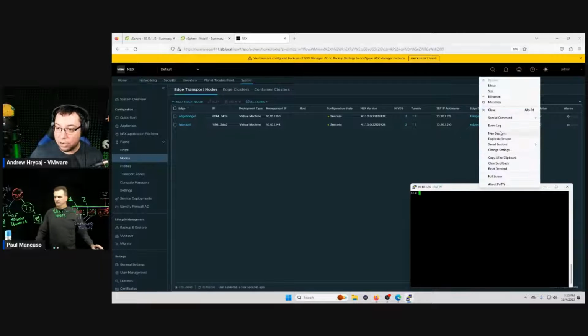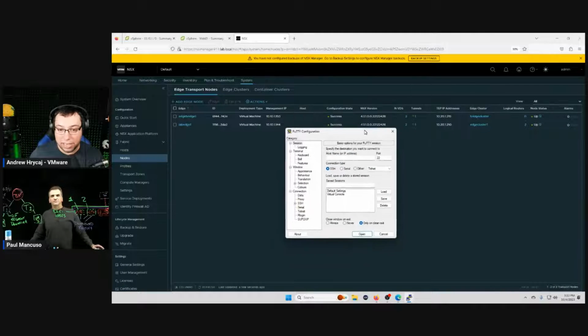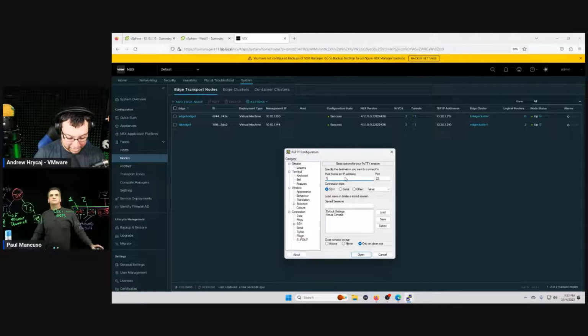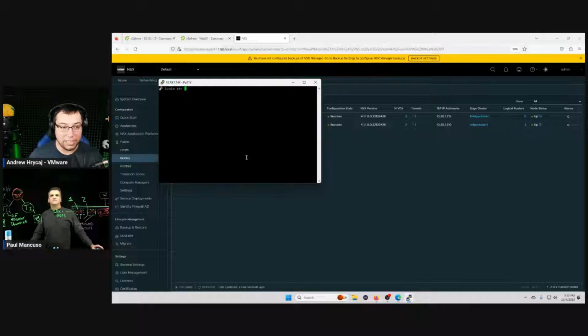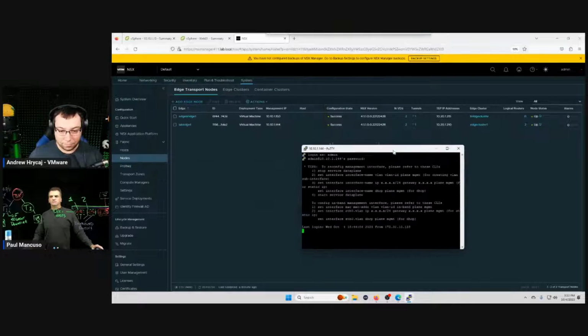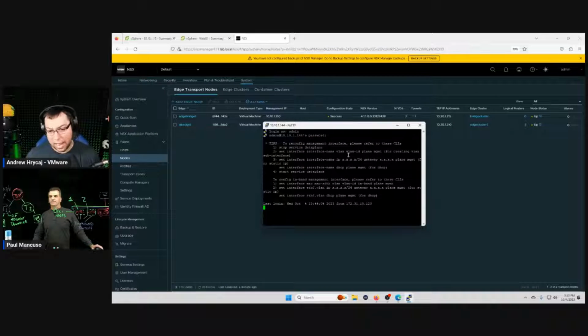So we're just going to go ahead and enter into a PuTTY session onto this guy. We're going to SSH into it at its management IP, ending in 144, and let me just log in. Now, remember, when you're configuring your NSX and deploying your edges, you have to set your username and your passwords. Obviously, you're going to have admin and audit and all these different things. So it's whatever you set your username and password to be to log in to your own edge. I've already set this edge up, so I have the ability to.